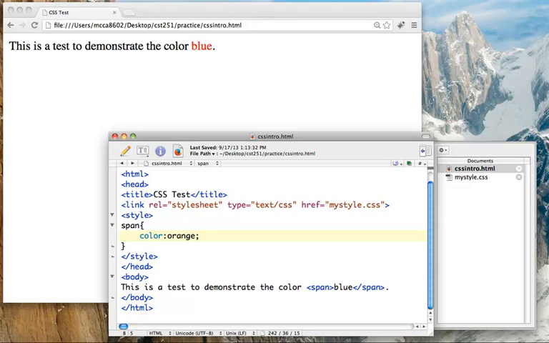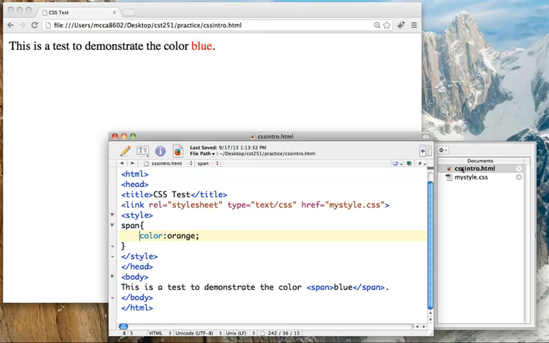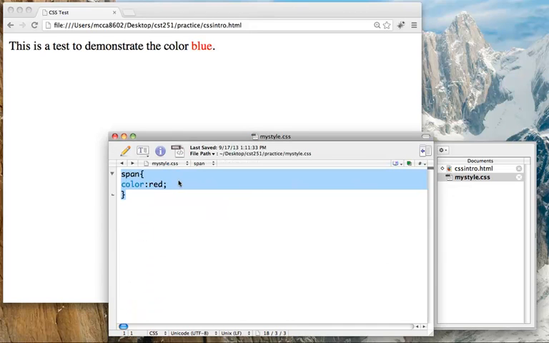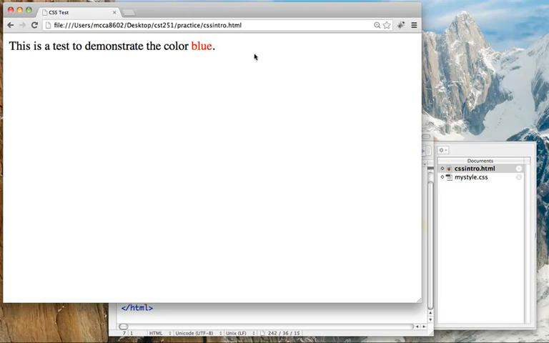I'm going to save this page. I don't need to adjust anything on the CSS page. Remember, the CSS is still saying, make this red. So when the page executes, it's going to come down the page and go, oh, here's a link to a style sheet. The style sheet says, make anything with the span tag the color red. Then it continues to execute and says, oh, we've got a style tag here. Anything that says span tag, make the color orange. So what's the bet? Do you think it'll be red or orange? It's going to be orange.